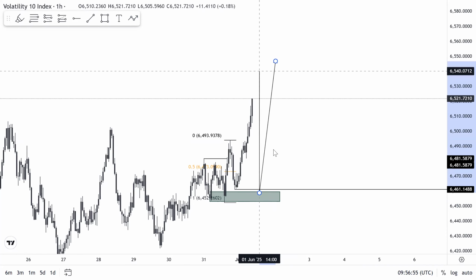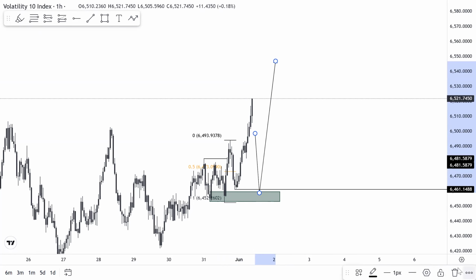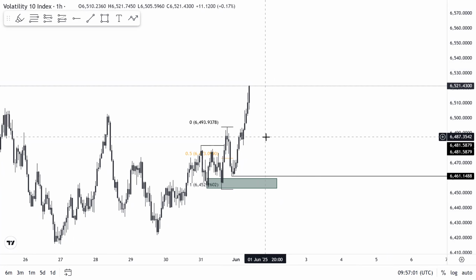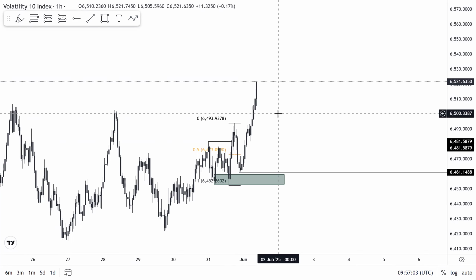Which is your D, right? So now I'm not going to take any trade right now because I'm anticipating that our price will come back and sweep out the structural liquidity, because price always comes back for liquidity. Okay. If price doesn't come back now, it always still comes back to sweep out structural liquidity.